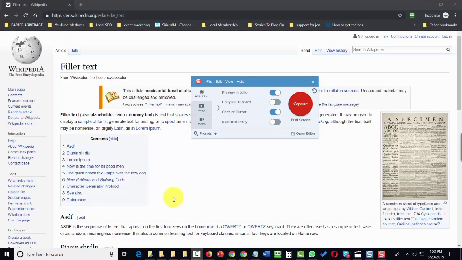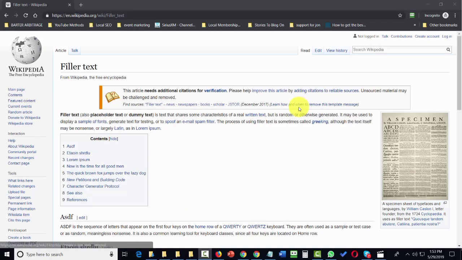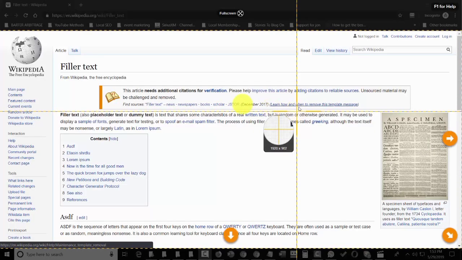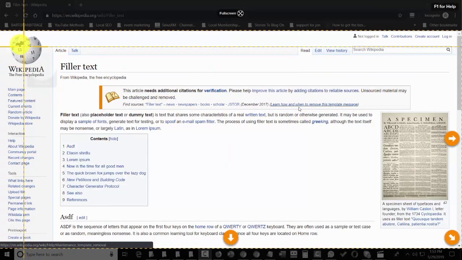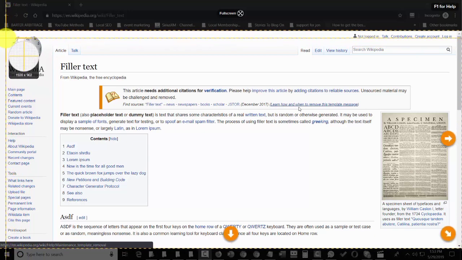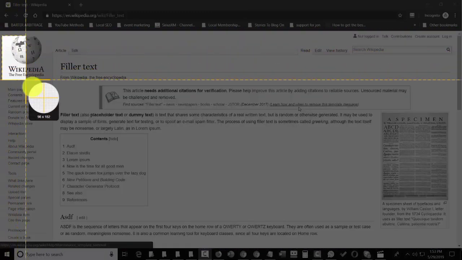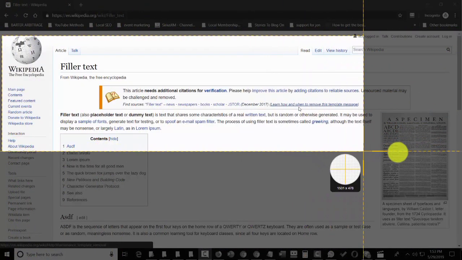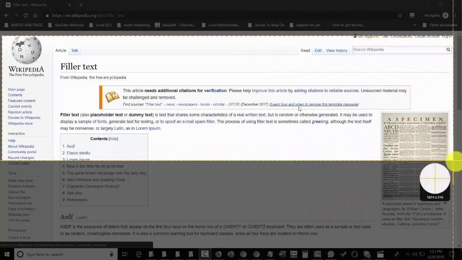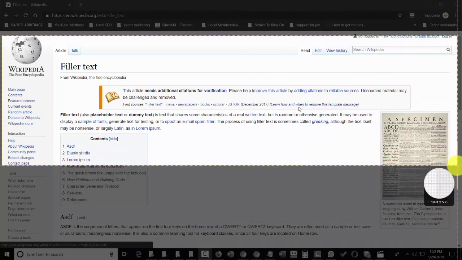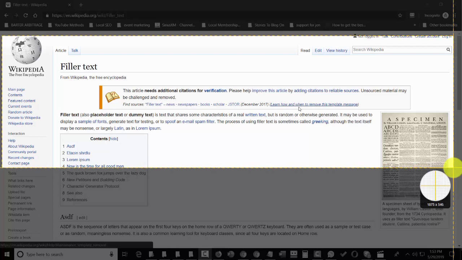Welcome back. We're going to come back to the all-in-one tool, and then we're going to do a panoramic scrolling image. We're going to click the capture button. And what we're going to do is draw our picture. When we do this, we want to set the width of the picture. So for example, we are going to draw this entire width because we want to capture the entire width even as we scroll through it.